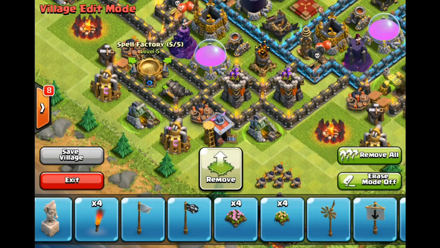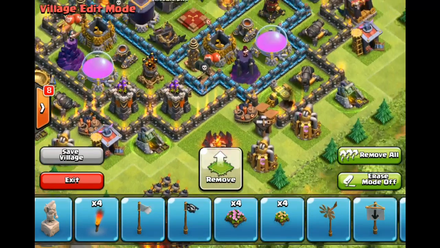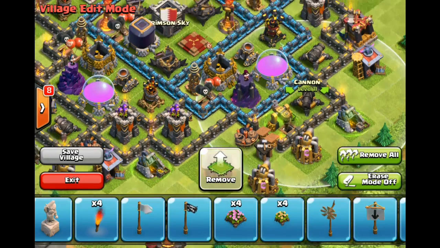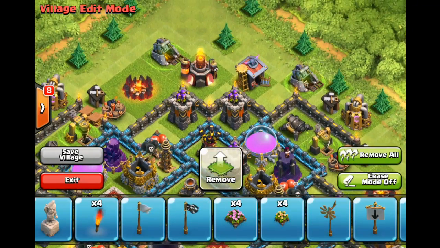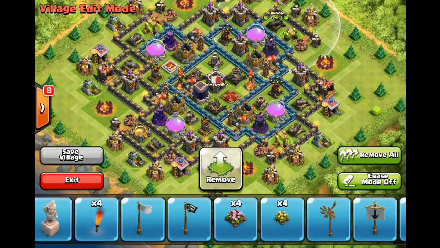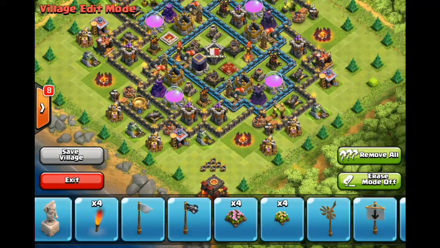You have your funnels right here. You can swap out cannons for archer towers, or you can switch the places of the drills and the cannons if you want to possibly make it a better path for the giants or whatever you're getting to go in the funnels, and you don't have to have the traps exactly the way I have them set up. It's just personal preference at that point.